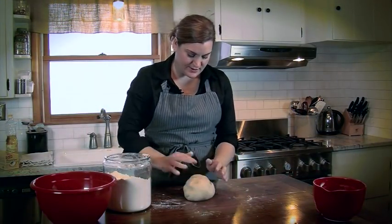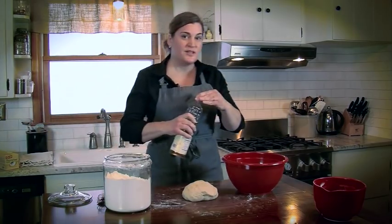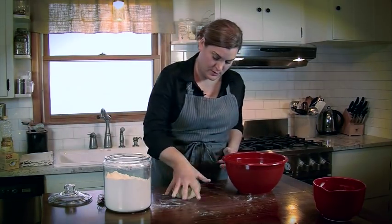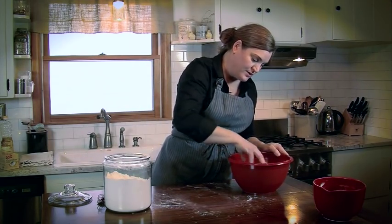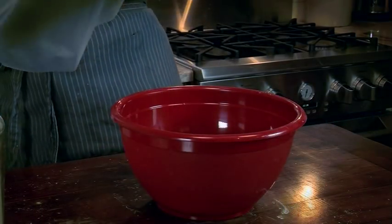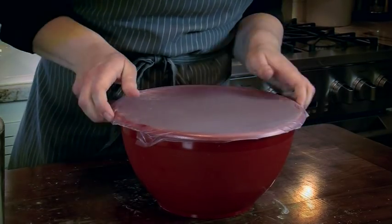So you end up with a nice silky ball of dough that you want to put into an oiled bowl. I'm just using a little bit of sunflower oil, just maybe about a teaspoon. You want to put the dough ball in there, flip it over just so you coat all sides of it. You just want to cover that with plastic wrap and let it sit for about 2 hours at room temperature.